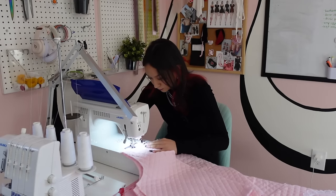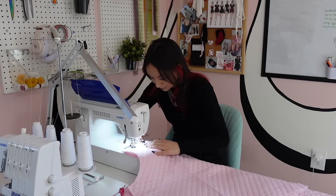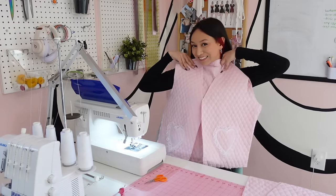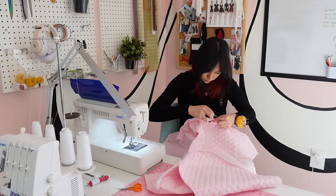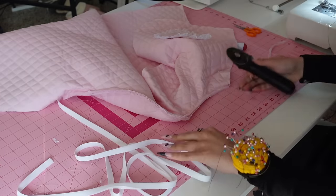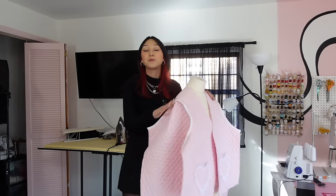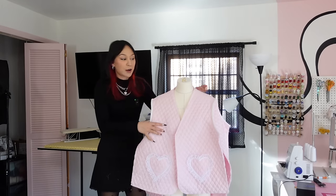Actually I'm sewing the shoulder seams right sides together — those won't be finished with bias tape — but the side seams and the sleeve inseam will be sewn wrong sides together. Here I'm adding gathering stitches to the sleeve to make it easier to insert. I'm inserting the sleeves before sewing the sleeve inseam so I can sew the sleeve inseam with the side seam all together and add the binding in one go. I attached the sleeve cap, then tried playing around with how to add the bias tape, which was truly a disaster.